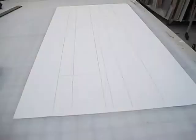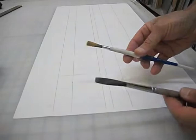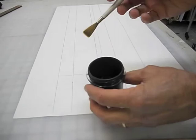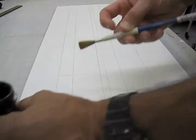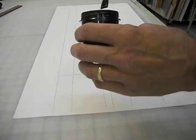Another way is to go ahead and letter this right on a piece of paper quickly with a brush. This is the brush I'm going to be using for the actual panel. And you could use a water-based watercolor brush and some water-based paint to knock this out quick, and it'll dry quick, so you can handle it and won't mess around with it. Or you can just go ahead and use the same One Shot or same lettering enamel with the same brush and do it on there real quick too. And it doesn't have to be perfect. Mostly what you need is to have the letter forms so that when you get to the actual project panel, all you have to do is just line it up at the top.